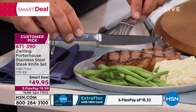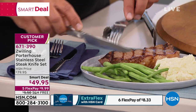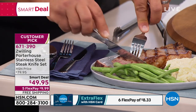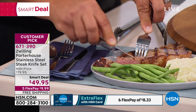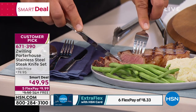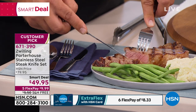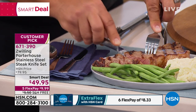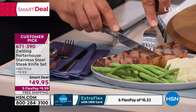When you pick up this knife in your hand, you can feel the weight of it. I love that it's an 8-piece set. A lot of times you see 4-piece or 6-piece sets. This is an 8-piece set you're going to be proud to pull out at the holidays, when family or guests come over for dinner. You set out the place settings, and when they pick up this Zwilling Henkel steak knife, you will feel the quality.